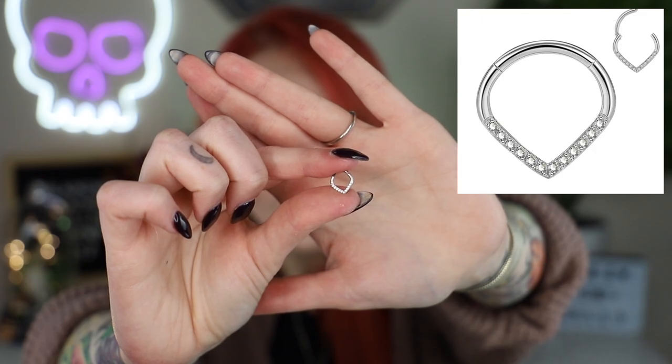These last three pieces are the ones I'm considering for my septum because I think they look really cute. The first one is a little less over the top in its design, but I like that it's pointed at the base and has some clear gems along it. That's definitely the theme I stick with — I don't gravitate toward other colored gems, just the clear diamond look. The second piece is a little more intricate — similar design to that helix cluster but more detailed. Segment rings can sometimes be a pill to open, which is why I always keep hairpins handy. If you take two and pull them apart, it's way easier than using your fingers.